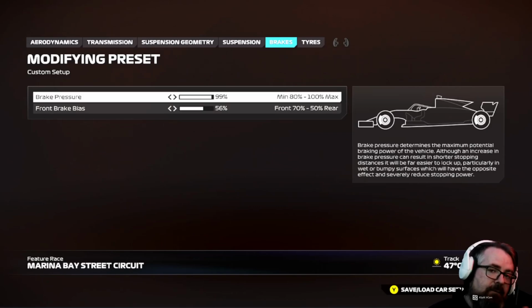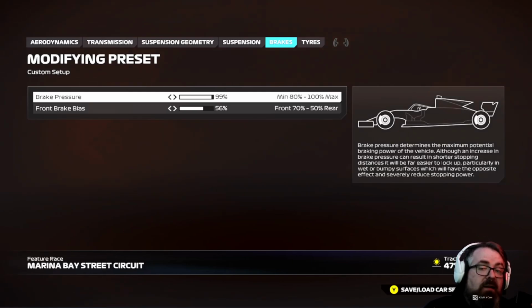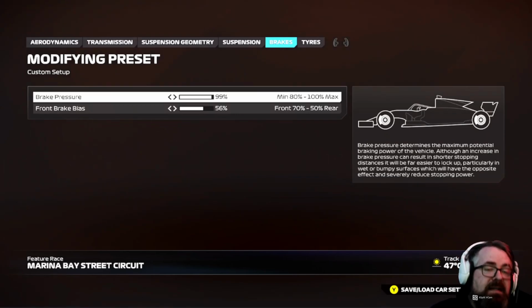On the brakes, I've gone with my magic number. It seems to work really well. 99% brake pressure and 56% front brake bias. You can take that brake pressure down a little bit. Unfortunately, these F2 cars are extremely bad at locking up. There's just nothing you can get away from. You can be as deft on the brakes as you like, but they still are prone to locking up. But yeah, 99%, 56%, and remember, I'm only talking to ABS off users. ABS on users, you can use what you like.